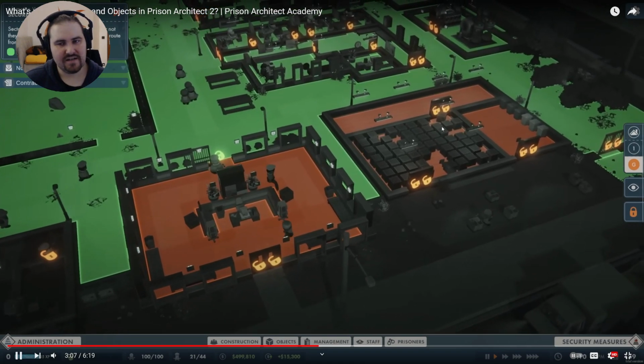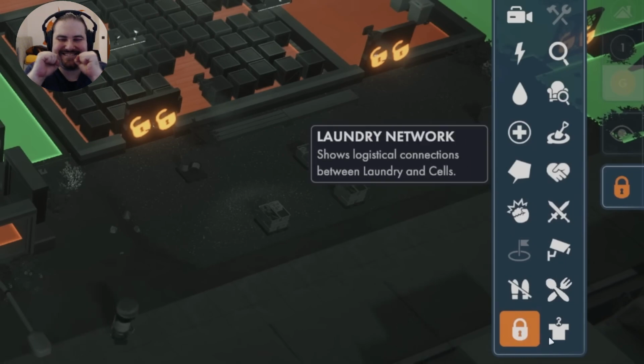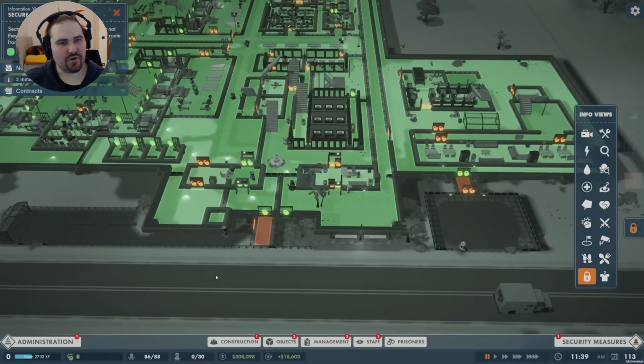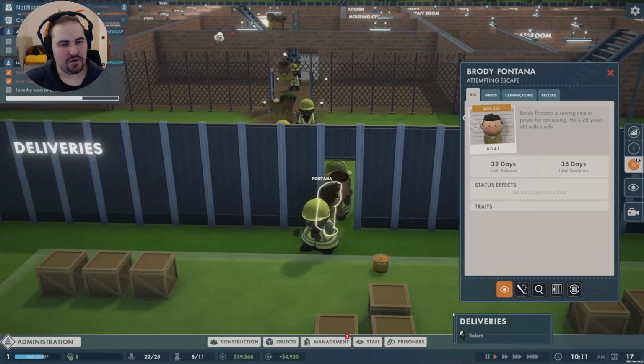You can see which rooms are secure by using the info views button on the right side of the screen. Clicking the tab-like icon on the left, oh my god, look at all those overlays! I love overlays! If the rooms are green, they are secure behind a key requirement. A prisoner that's inside there can be much more risky and dangerous. So be aware of that at all times.